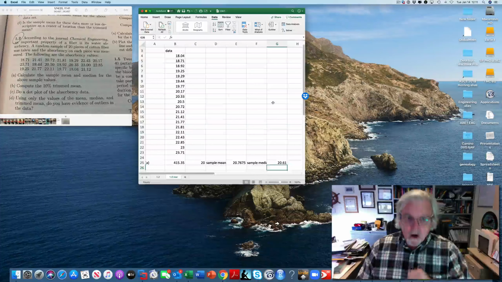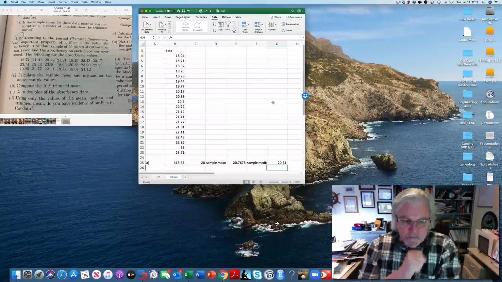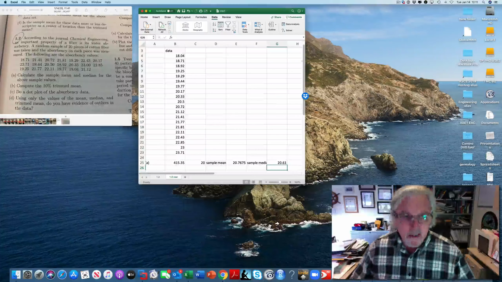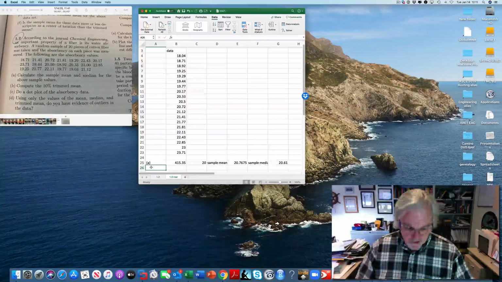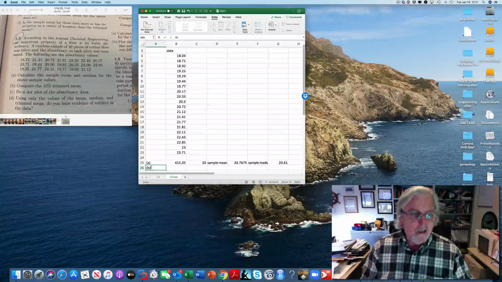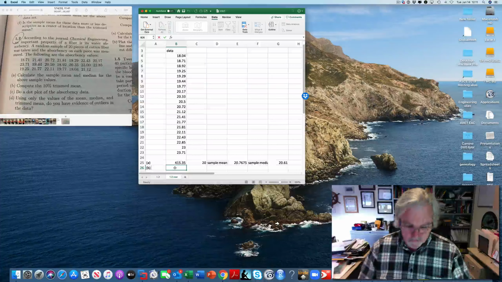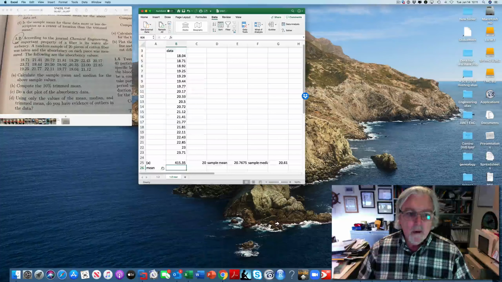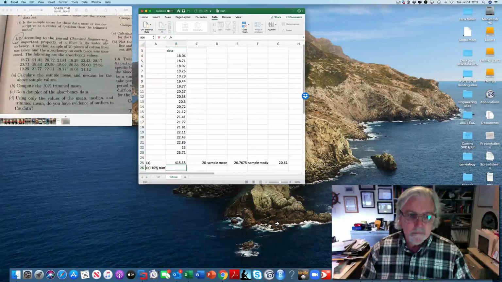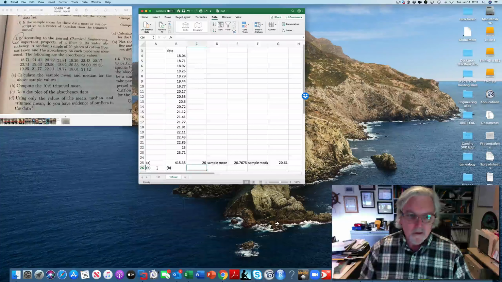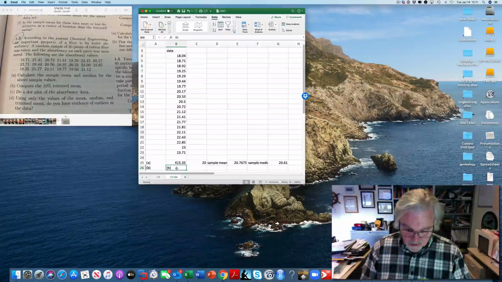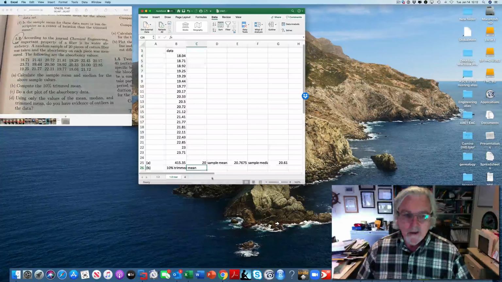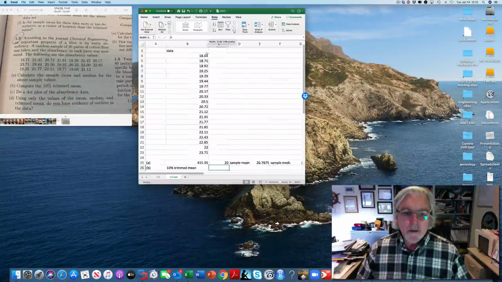There are Excel commands that will do that for an unsorted list, but we're not going to get into that today. We're just going to do the easy stuff. Okay, so B is compute the 10% trim mean. Put that in the next cell here. I like to label all these cells, otherwise I don't know what I did. Make this a little bit wider just to make life easier.